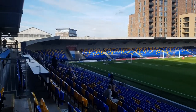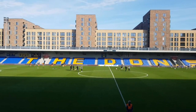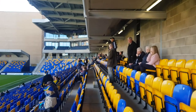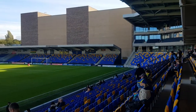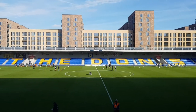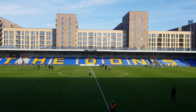Anyway, that's a little look around, and I'll just do one further pan round. It's compact, it's smaller than some football league grounds that I go to, and yet it's so neat and so tidy. It looks pristine, and it's a delight to be here. I'd love to have your views on what you think, and please come if you can. You really won't be disappointed. But don't take my word for it. Why don't you come to Plough Lane, AFC Wimbledon yourself? I'm sure you'll have a warm welcome.